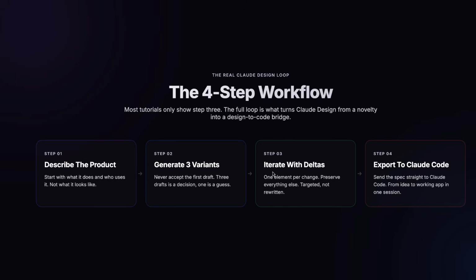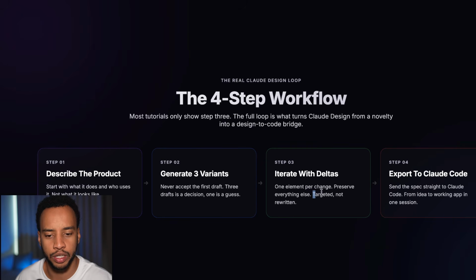Then iterate with deltas. Once you've got your proper basis after a few tries, it's not wise to let the whole thing be rewritten time and time and time again because you're going to spend a lot of tokens, and most times you're basically just getting back to a newer V1, right? Let's call it product 2 but V1, product 3 V1, and you want to kind of get with product 1 V7, so you're optimizing locally or targeted, not rewriting the entire thing.